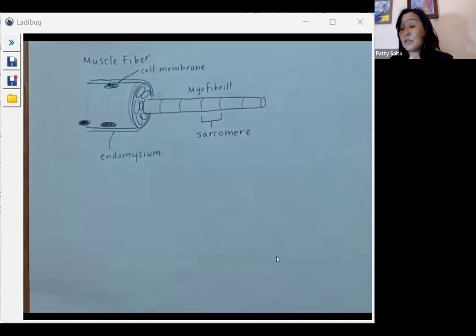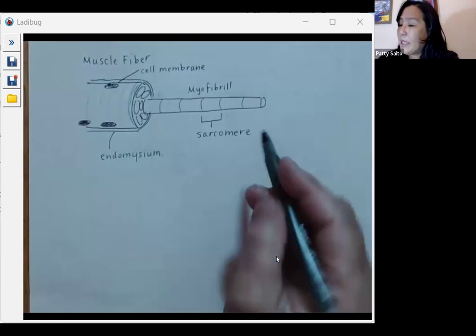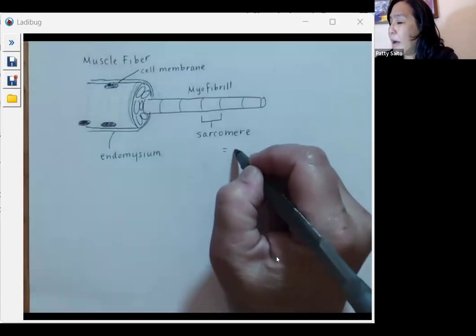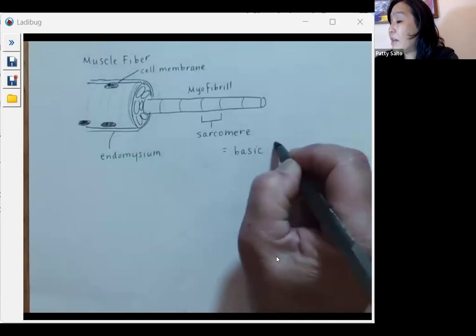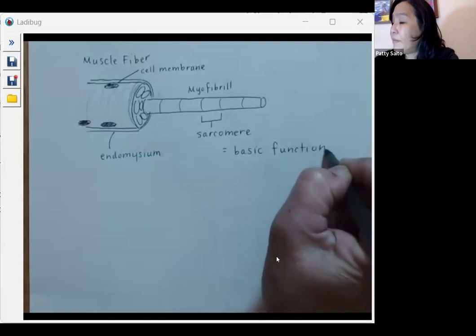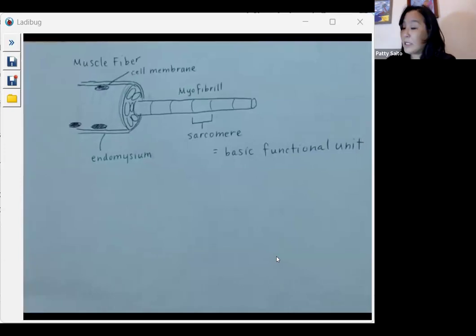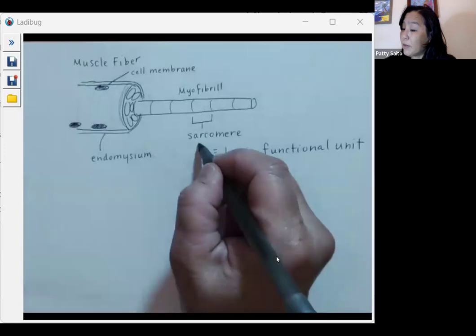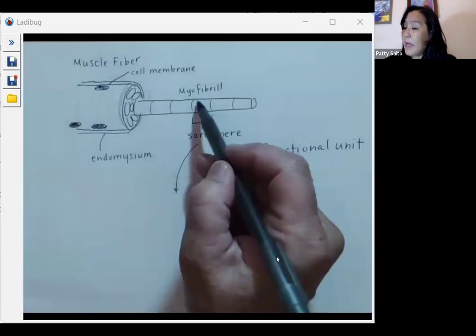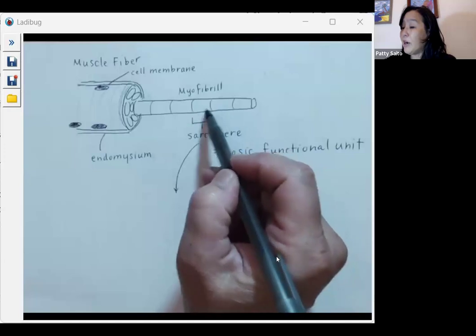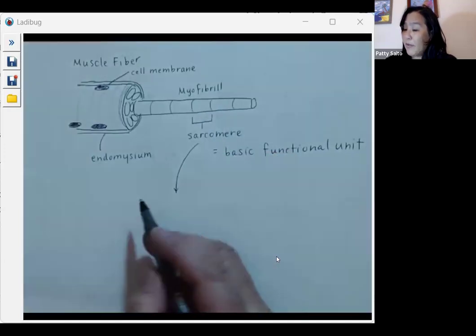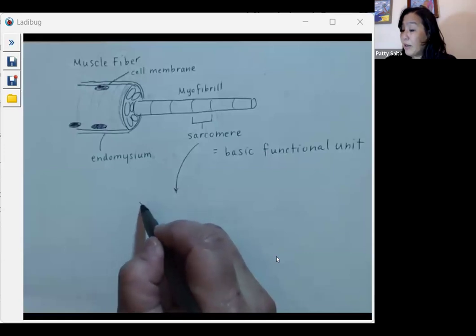So we're going to look at an individual sarcomere to see what it is made up of. Okay, because we're getting down to the microscopic, right? The cellular level. So the sarcomere is the basic functional unit of a skeletal muscle. Okay. And that's what it is. Now let's take a look at a sarcomere. So we're going to take a peek at that. And we're going to just look from here to here. The sarcomere is made up of boundaries here.